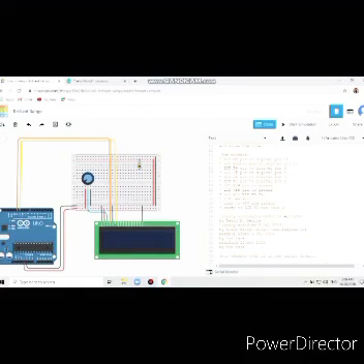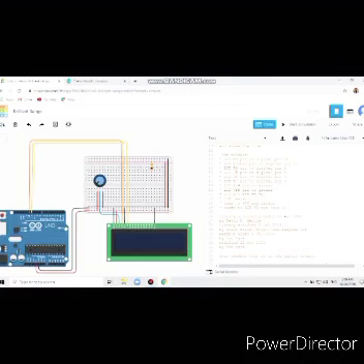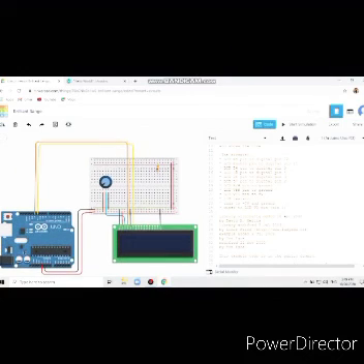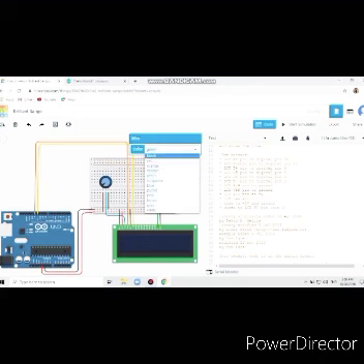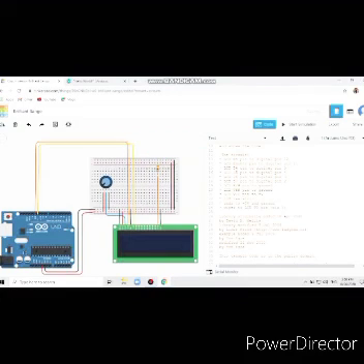The 11th pin of the LCD, I'm going to connect it into the resistor. And then the other pin of the resistor, connect it into the power of the breadboard. And I choose the color orange. The 10th pin of the LCD, I'm going to connect it into the digital output number 2 of the Arduino.